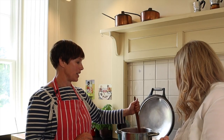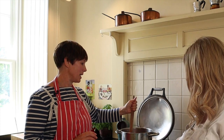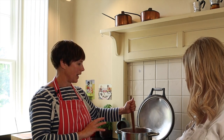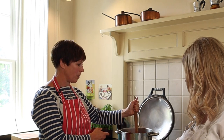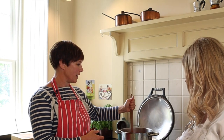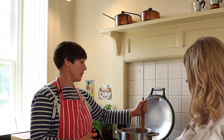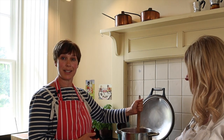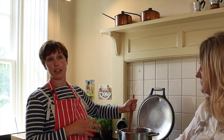The sugar's nearly dissolved now. I'm stirring constantly — it's really important to keep stirring constantly to stop the jam sticking to the bottom of the pan. That's why a thick-based pan is vital. It's not a job you can go away and leave; you have to be totally dedicated to your jam making. Also be prepared for it to take longer than you anticipate — it might say 15 minutes of boiling time, but make sure you've got plenty of time set aside.